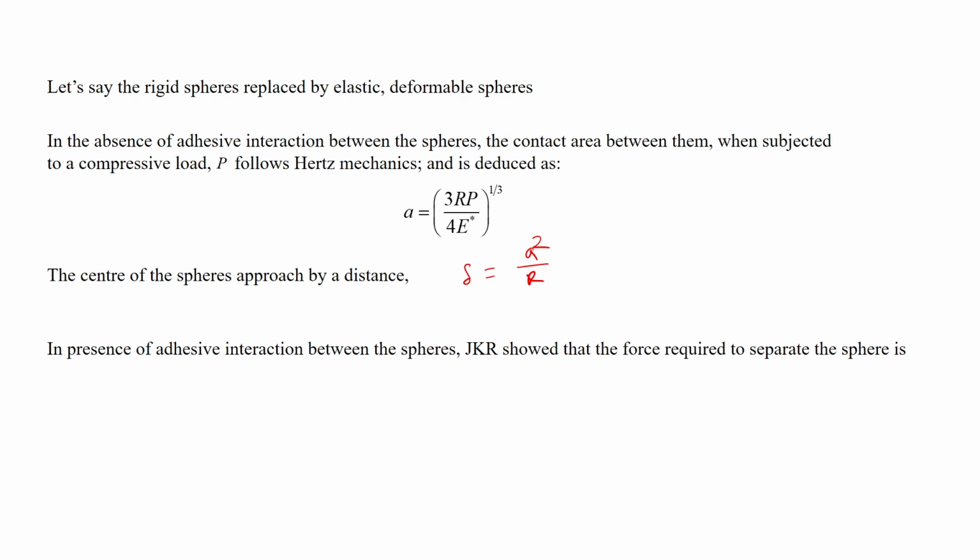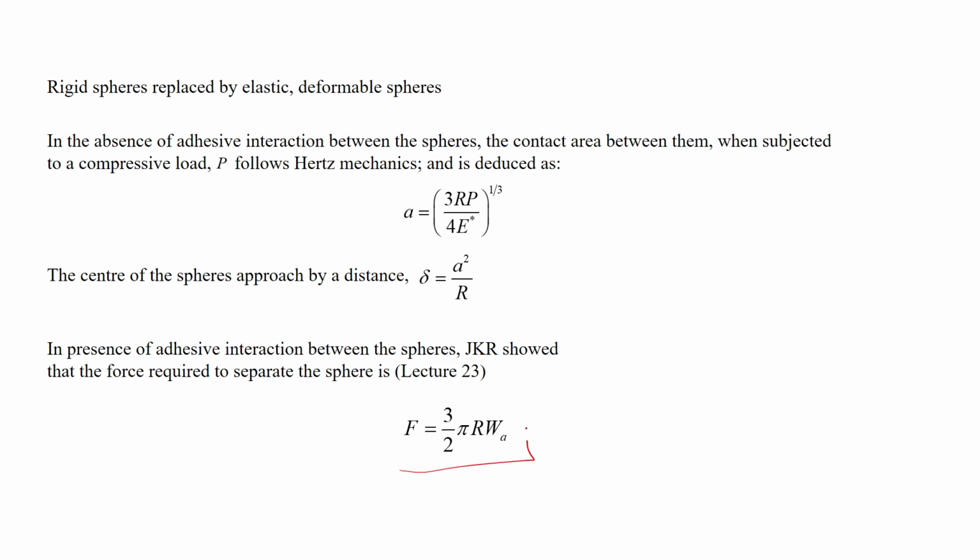And in presence of adhesive interaction between the spheres, so from the Hertz, when you graduate to, let us say, the JKR, adhesion between the spheres, the JKR showed that the force required to separate these spheres will be P F is equal to 3 by 2 pi R W A. We have discussed all these things in lecture 23, this result, before that lecture 22, and I think lecture 21 also has these results.